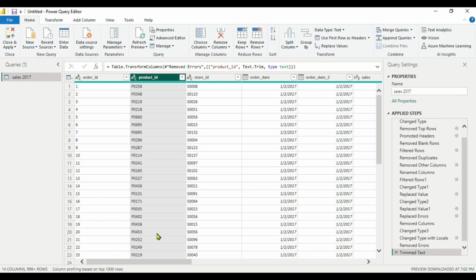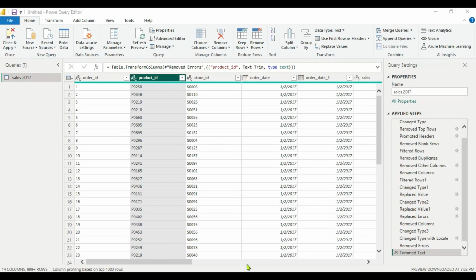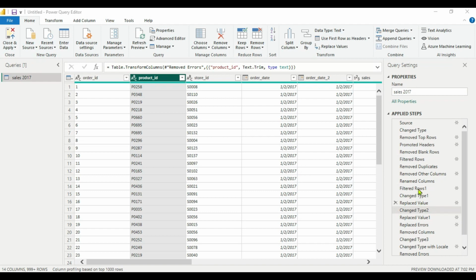If your data is copied and pasted from various sources, it might contain hidden characters. In that case only we have to use the clean function. So depending on your data cleaning requirement, you have to use the trim and clean functions. So these were the different data cleaning and data transformation steps used in Power Query Editor. In the next video also we will continue with the same. We will see a few more data cleaning and data transformation steps in the next video.